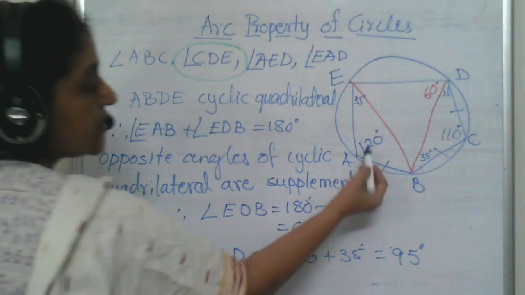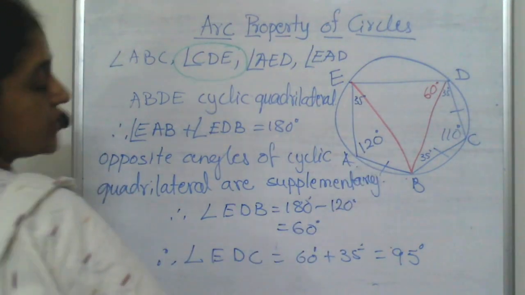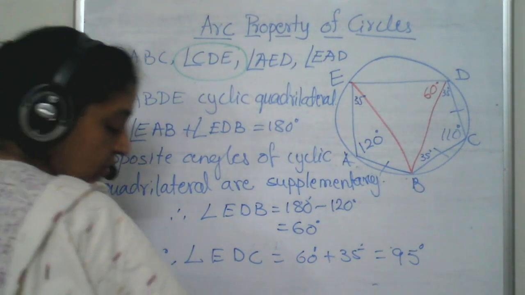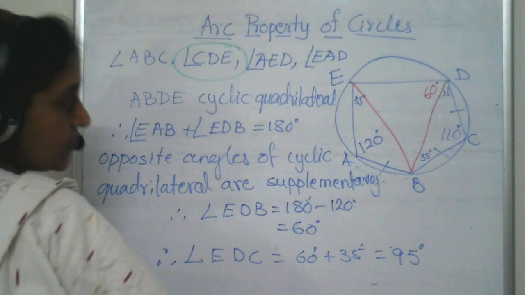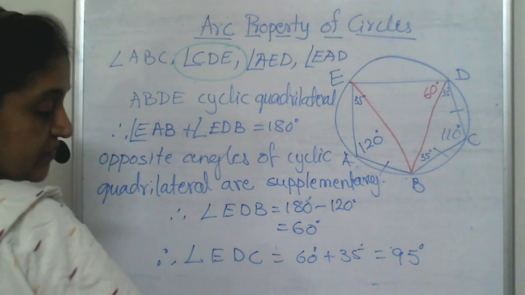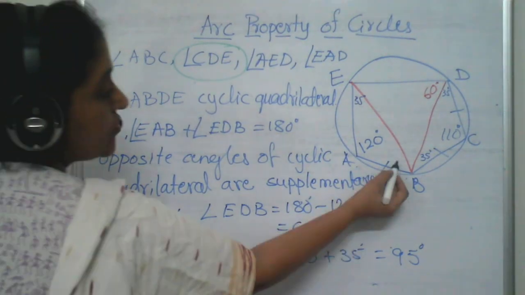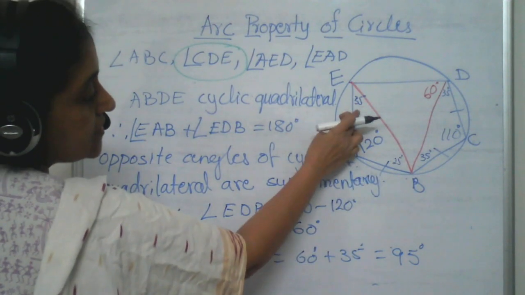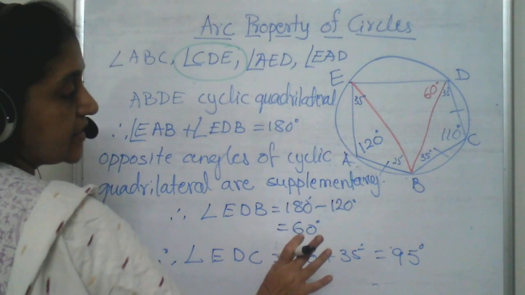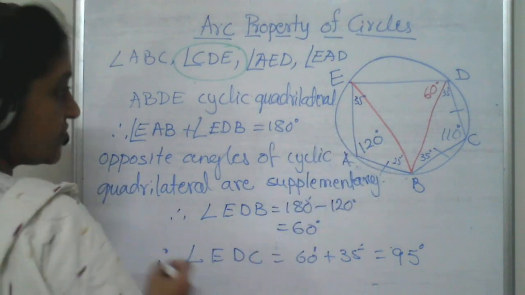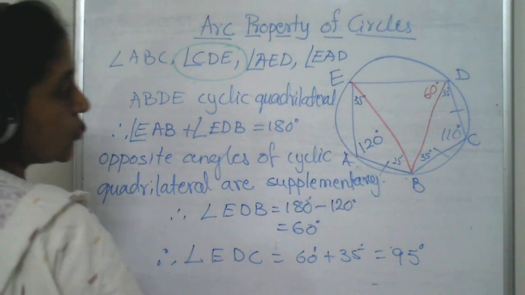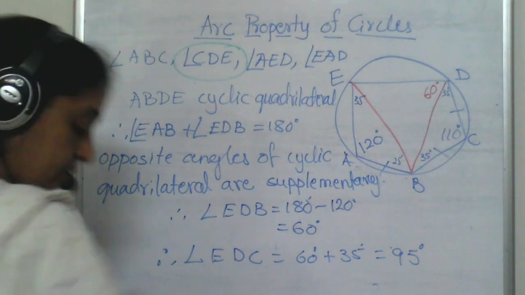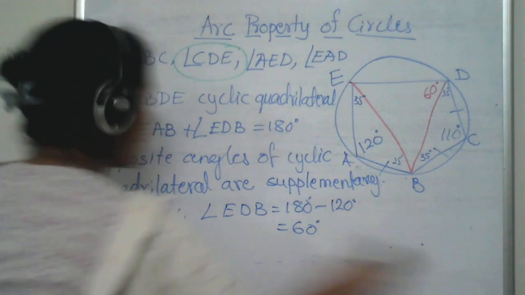You all know about it. 120 plus 35 is what? 155. So 155 is supposed to be subtracted from what? 180. So if at all 180 is subtracted from that, we will get 25 over here. Now see, 25 plus 35 is 60. 60 plus 120, 180. So we'll first write this and finish, and then we will get the remaining part also. Very well. Okay, let me erase this and write it for you.